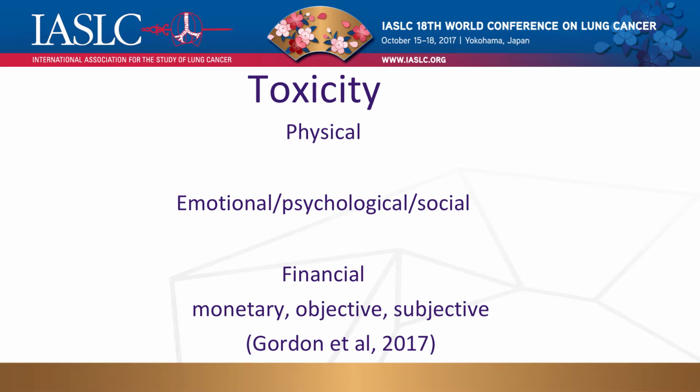And I don't think there's such a thing in the literature as social toxicity. But in my opinion and in my experience, that's what we're talking about. If people can't live their lives to go out to interact with their family, if they're too fatigued to collect their post, their whole social life is in disarray. And there are a number of tools at our disposal to be able to assess patients. We talk about physical assessment, but their overall holistic, if you like to call it, or emotional and well-being assessment is imperative that we don't neglect.